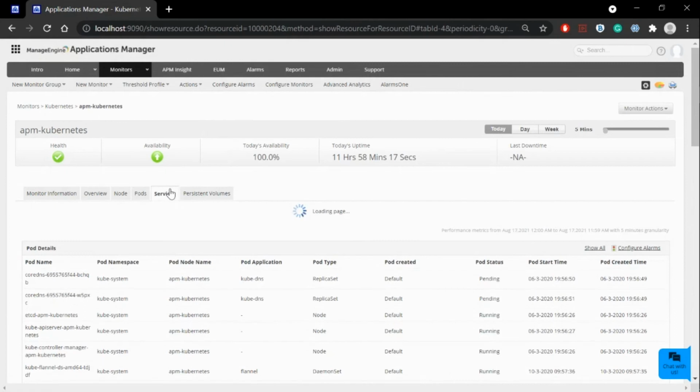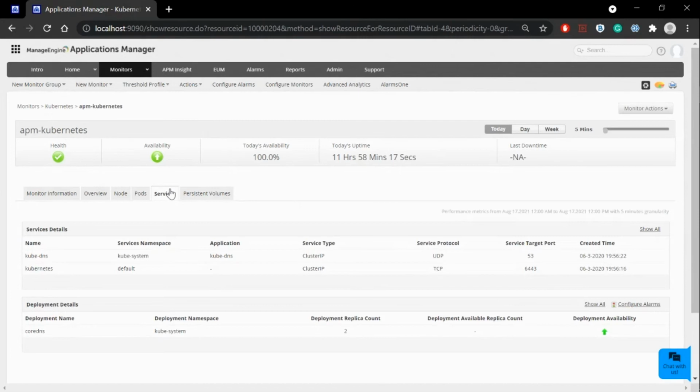Here we will be focusing on the service and the deployment in the Kubernetes. In Kubernetes, the service is responsible for enabling the network access to a set of pods, whereas deployment is responsible for keeping a set of pods running. And using Applications Manager, we can oversee the services to guarantee that deployed applications are always running optimally. As the deployment runs multiple replicas of the application, which can be tracked in the deployment replica count and available replica count, along with its availability status.